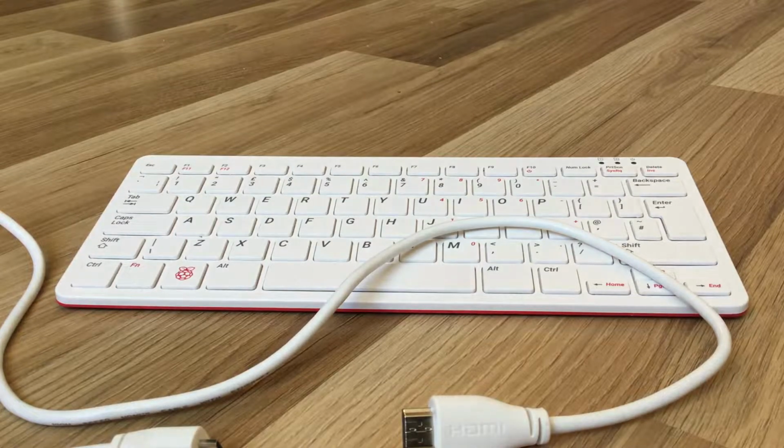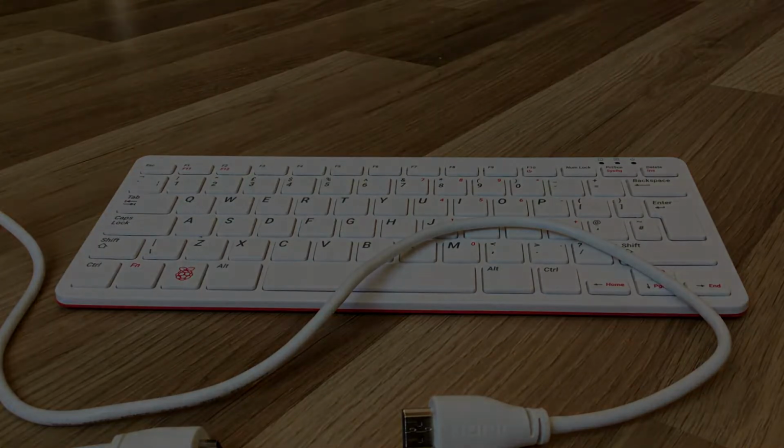So what I'm going to do is go and power this thing up and then I'll switch it back on. Back in a tick.